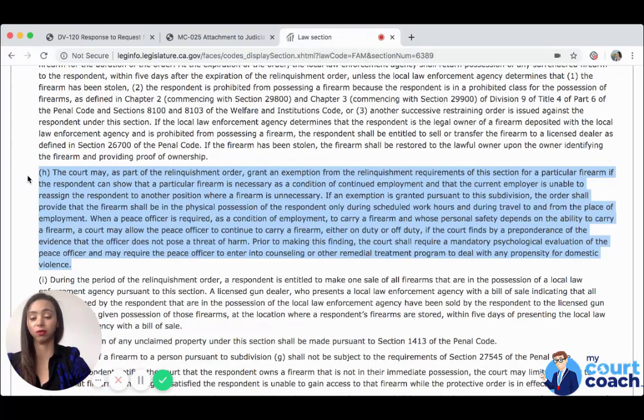If that psychological evaluation comes out in your favor, then you're essentially beating that preponderance of evidence because you're showing the court that you don't really pose a threat of harm. But if you do undergo the psychological evaluation and you fail it, then the likelihood of you being exempt is very slim.